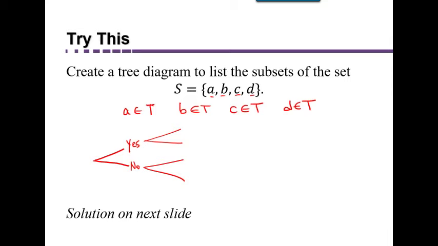Yes, Kelsey. Kelsey just asked a good question. She asked, is an empty set considered a proper subset? And the answer is yes. The only subset that is not a proper subset is the set itself. So the empty set is considered a proper subset. And the empty set is a subset of every set. So you're always going to throw that one in there.